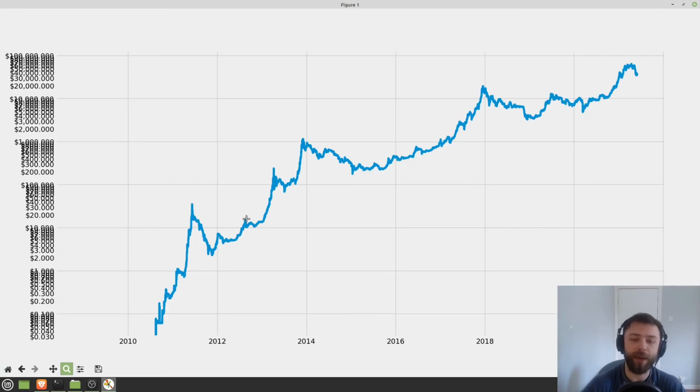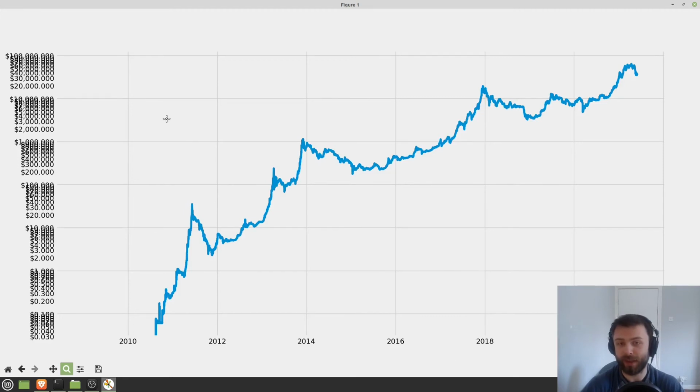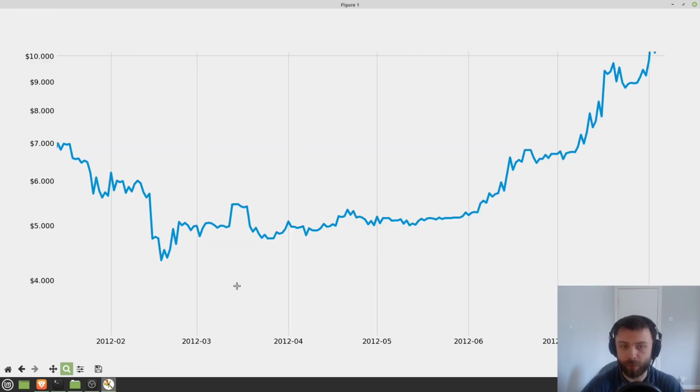So it basically depends on what sort of scale you're going to be saving your image. If you want a chart that looks nice like this on the sort of macro level, you probably don't want to set the smaller ticks. And in fact, by default, Matplotlib removes minor ticks on log charts at this sort of scale. But if I were to zoom in here and be looking at maybe, you know, 20 days or a month's worth of price action, then it's much nicer to have these kinds of ticks.